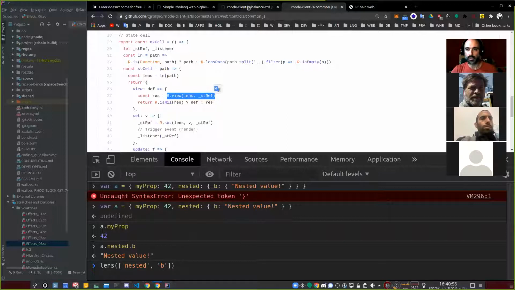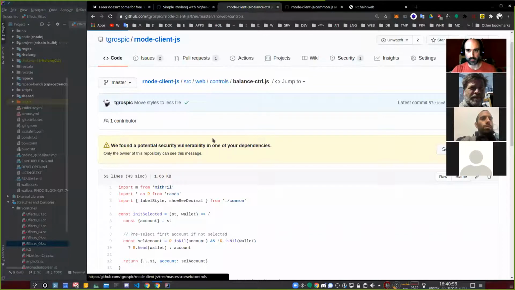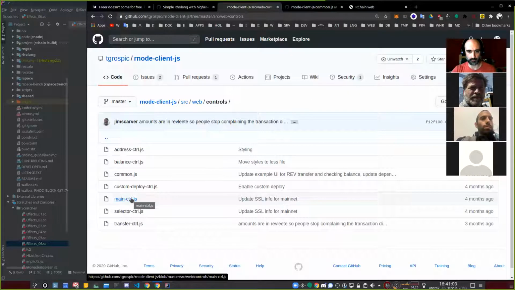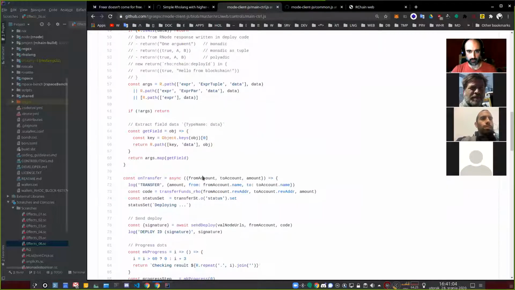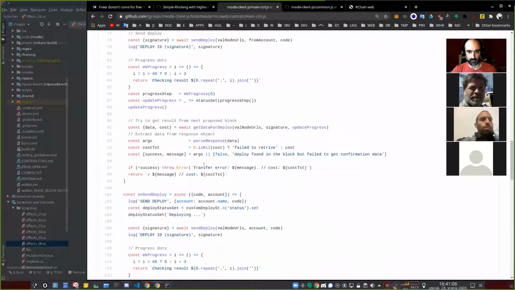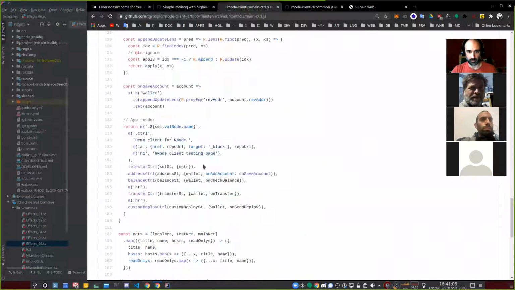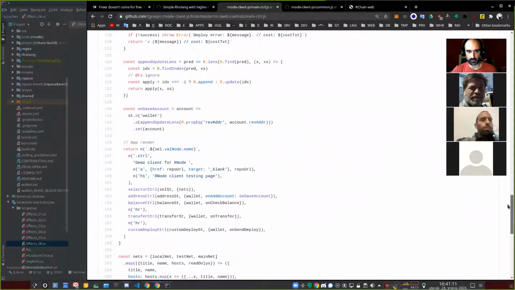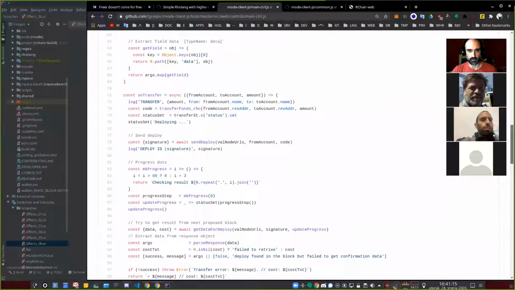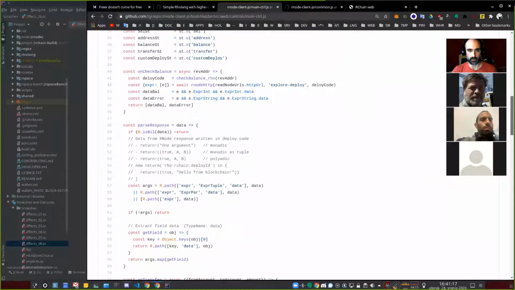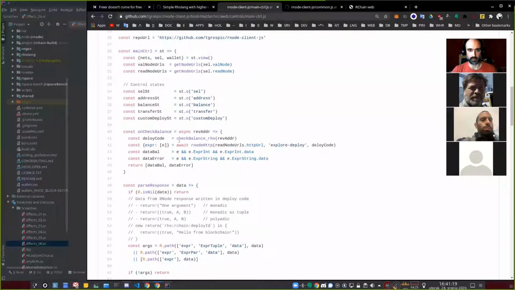And where we are using this path, I will go back to the main control. Our whole application is also the same as a control.